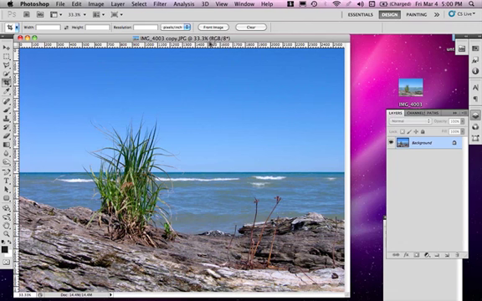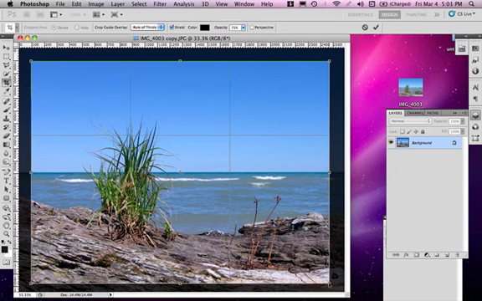The first thing I want to do with this image is crop it a little bit. So I go to the toolbar on the left and I click on the crop tool. Then I hover over the image, click down and drag the mouse across like this, and it shows me the area that will be cropped.